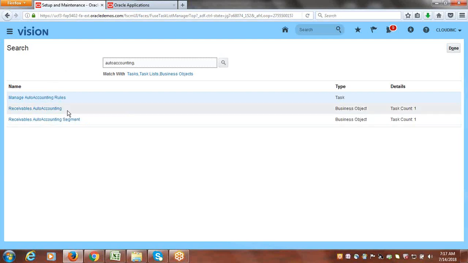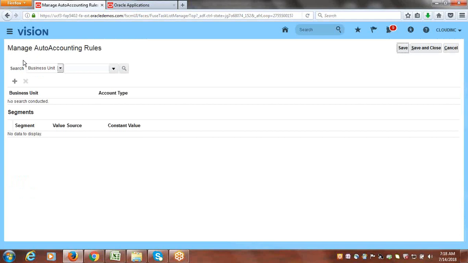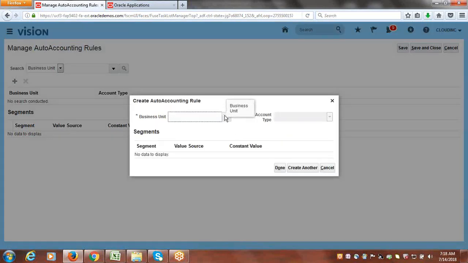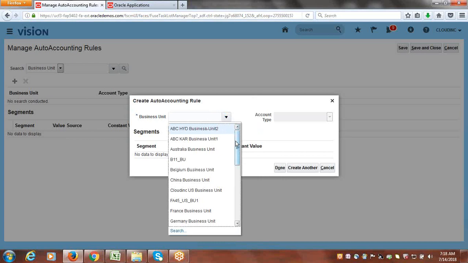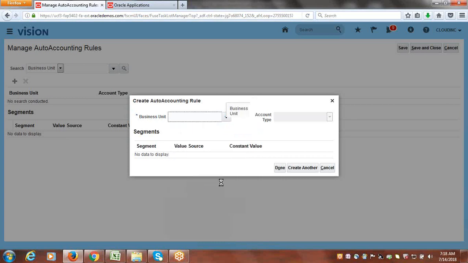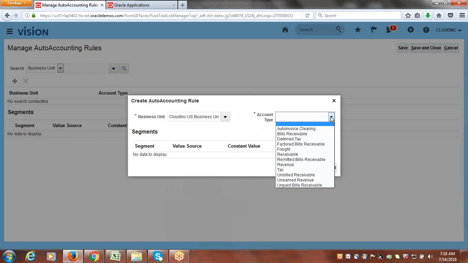Search for the task called auto accounting. So manage auto accounting rules. The task name is manage auto accounting rules. Click on create. Select the RBU.